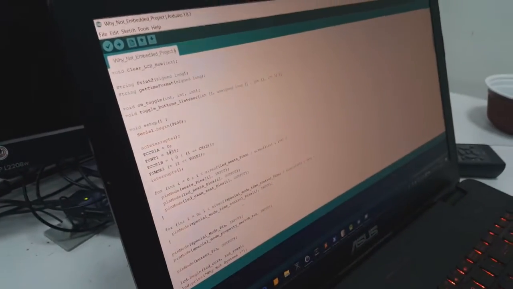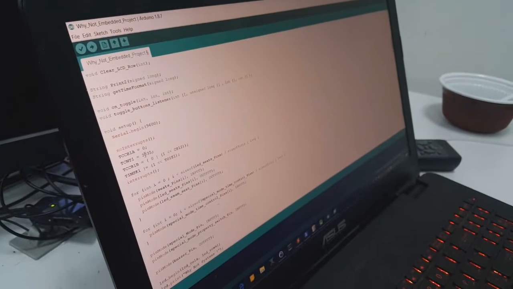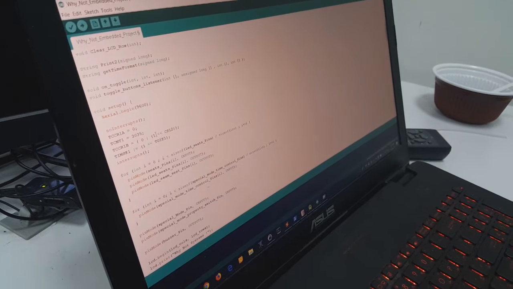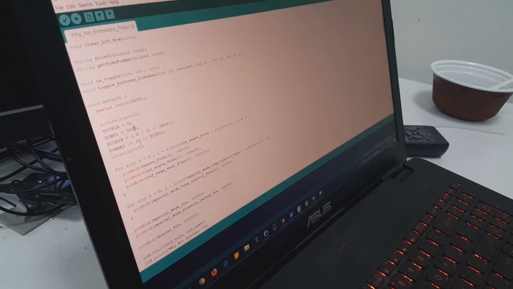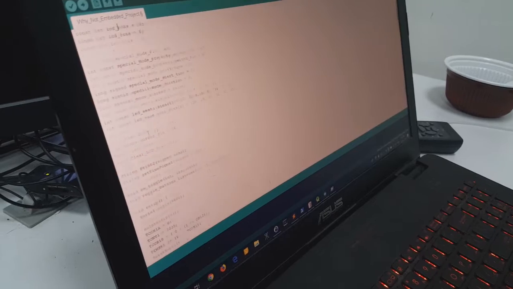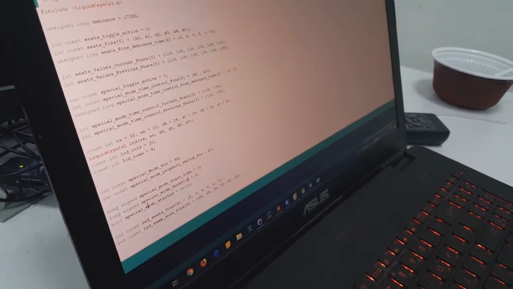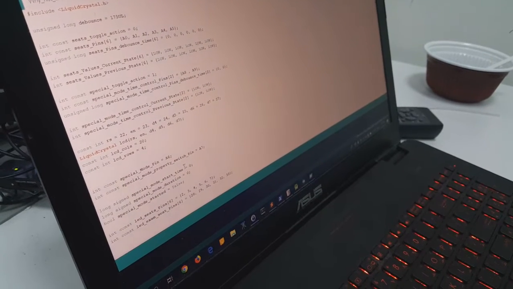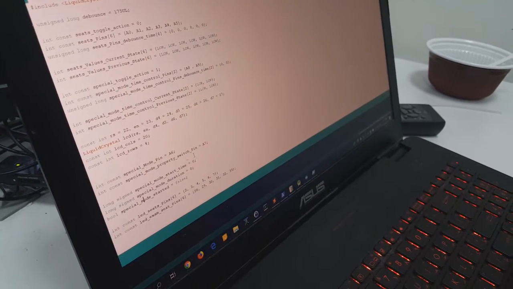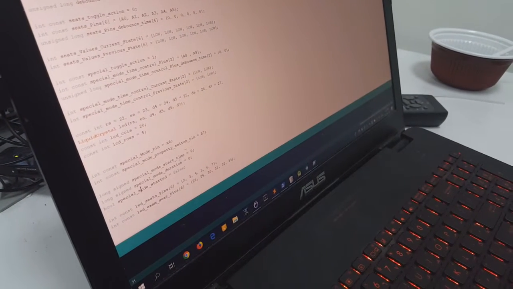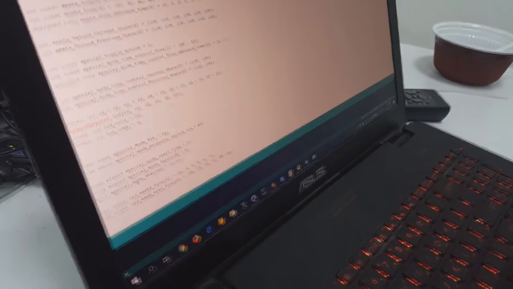Now we'll talk about how we set up the timer. First of all, we disable all interrupts so that nothing wrong happens when giving the values to the timer. We give the reg value as 3035, which is equivalent to 1 second with a prescaler of 256. Then we enable the timer and enable interrupts. What the timer does is it counts 1 second, and we have a variable up here, one for start time and one for duration. In exam mode, the teacher can put the start time for the exam, and after the start time ends, we start counting the duration, and when the duration ends, we turn on the buzzer.